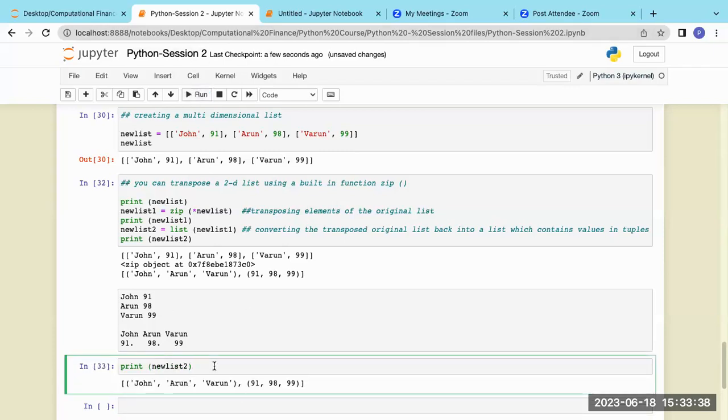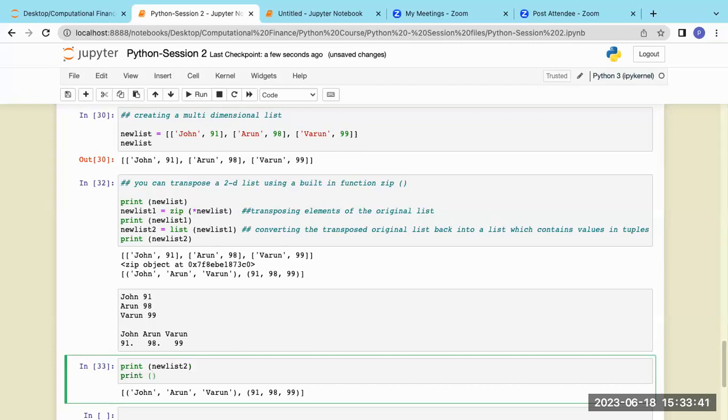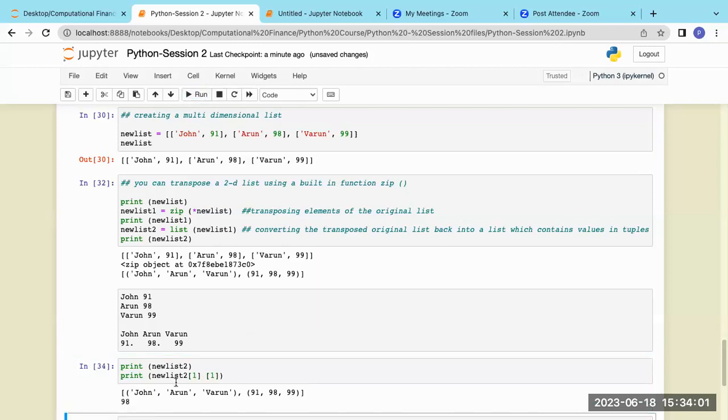Now within this list, so what are we getting here? So in this new list, now we are again slicing and we are trying to get the grades of Arun.